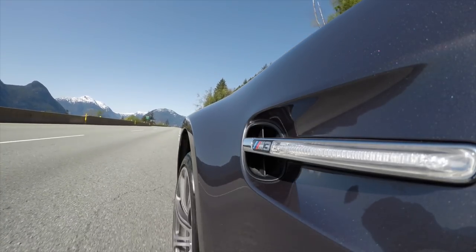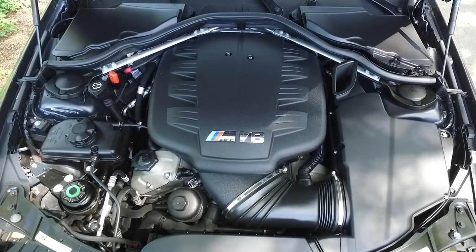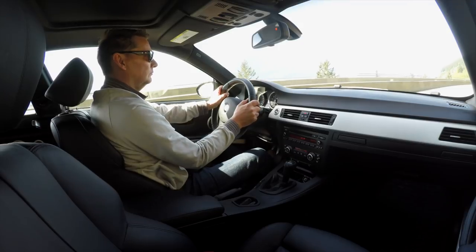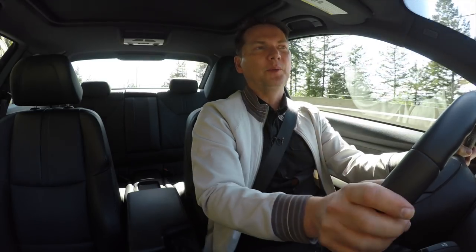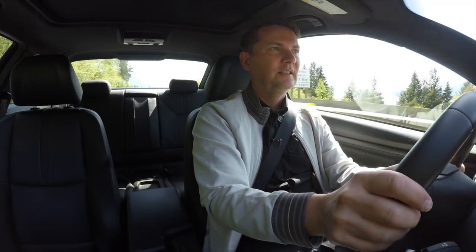Let's talk about this 4-liter V8: 414 horsepower and 295 pound-feet of torque. But this is a high-revving engine — peak horsepower comes on at almost 8,500 RPM. Just think about that. Peak torque is at around 3,800 to 4,000 RPM. This is an engine that loves to be driven hard and likes to be revved out. It's amazing that it's coming from a V8 — typically those kinds of numbers come from much smaller displacement engines. And the modern M3 and M4 have an artificial sound pumped through the stereo. This sound system is all engine. This is the real deal — it's got this beautiful mechanical raspiness to it that you just let wind out.